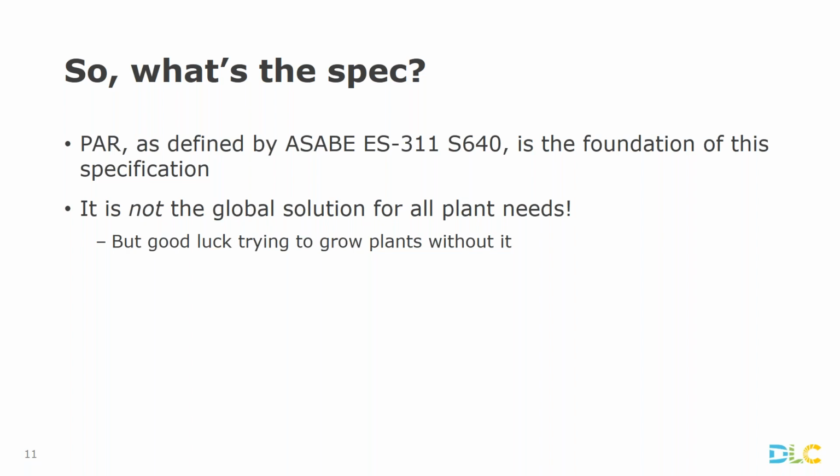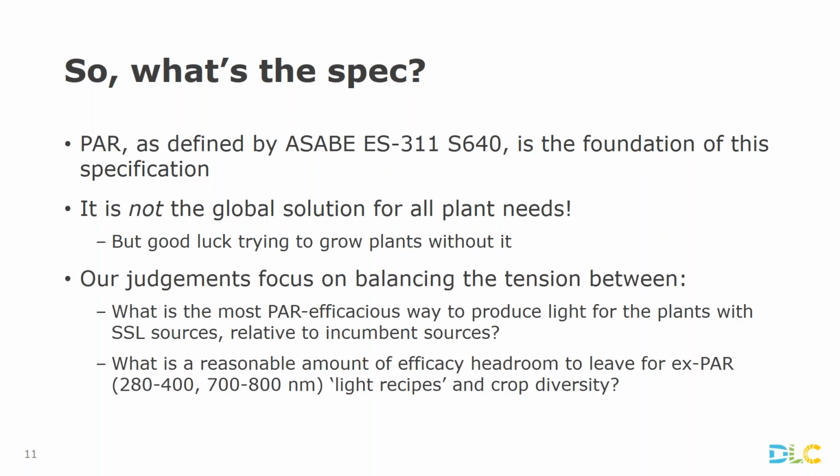If you could successfully grow plants without any PAR, I would like to hear how you are doing it because that sounds very interesting. It seems to be a major component of the total photon flux that needs to be going into a plant, but we acknowledge and understand that there are other wavelengths that are still important for various metabolic and also signaling and environmental sensing needs that plants have. So how do we balance those when we're making our decisions about where to draw lines and define boundaries?